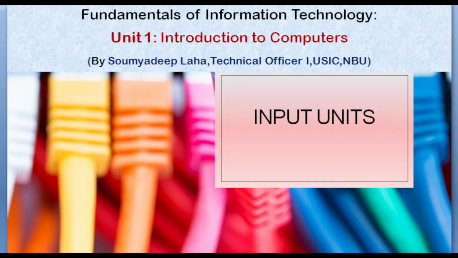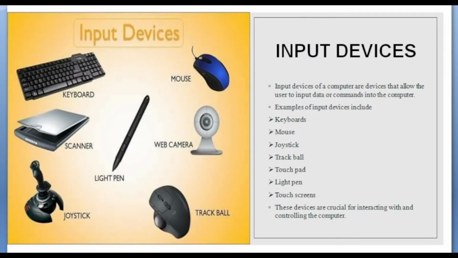The input unit of a computer system consists of one or more input devices such as keyboard, mouse, scanner and microphone. Keyboard and mouse are essential to any computer system. Without them, we cannot run a computer system properly. The input devices accept the data and instructions from the outside world or from the user, convert them into the form that the computer can understand, that is the machine language, and supply them to the computer system for further processing.